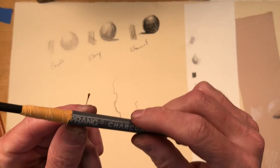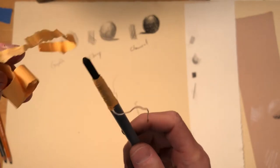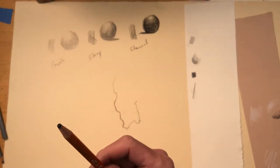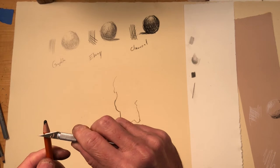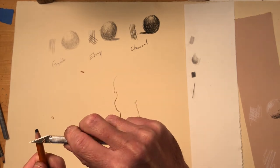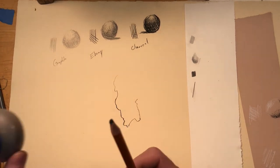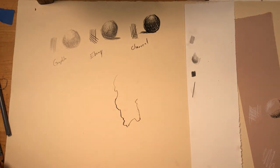Charcoal pencils like this are great to sharpen — you just pull the string a little bit, then unpeel all of this off to expose the charcoal — not the lead, actually the charcoal. Otherwise, if you're trying to sharpen these with a regular sharpener and it's not working, you can use an exacto knife and that way you can really control how much of a tip you get, how sharp it is, and whatnot. Obviously be careful with the exacto knife, but a lot of times when you're using a regular sharpener with soft charcoal, it will just break the lead.